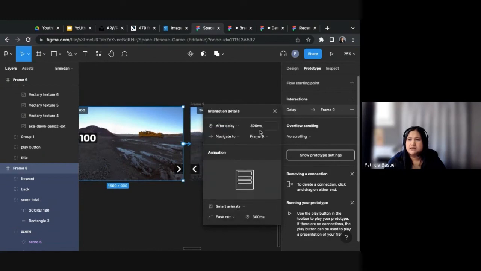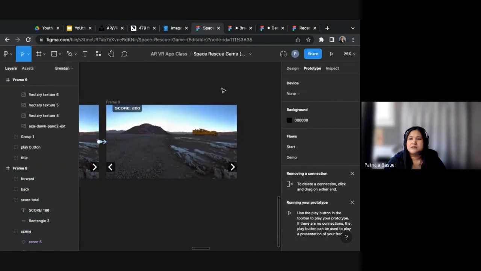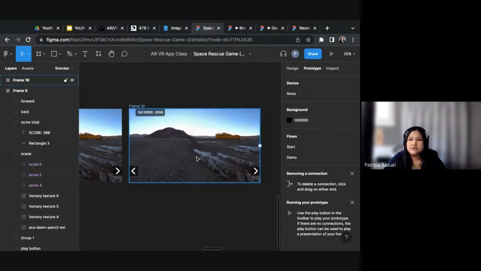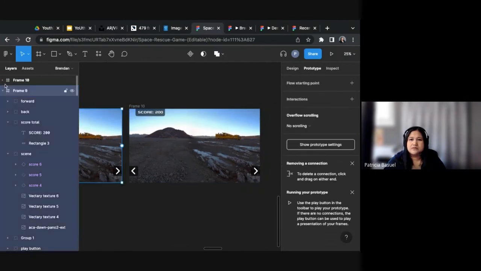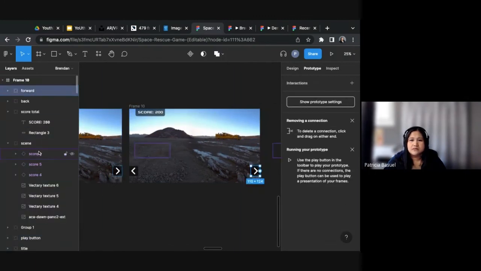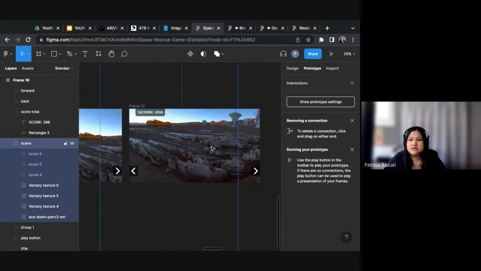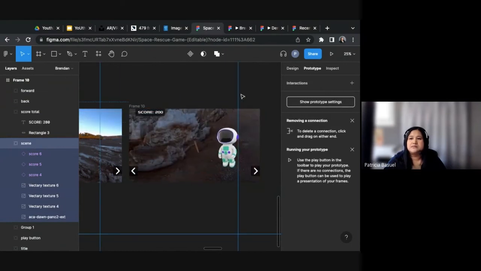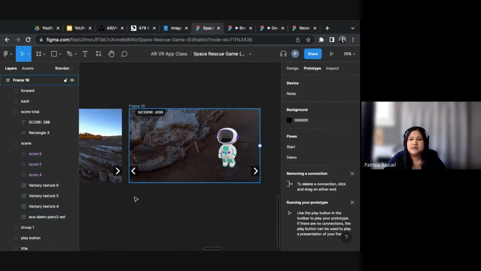After delay, let's say half a second delay. And it's still 300 milliseconds. Okay, that's good. And then lastly, you need to take this group, the scene, and move it to where the new astronaut is, right here. Okay.